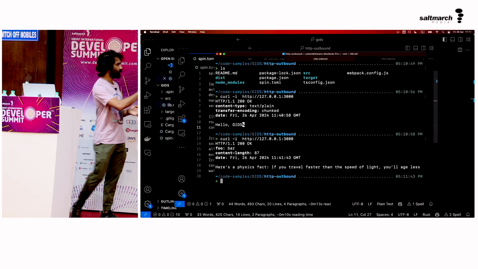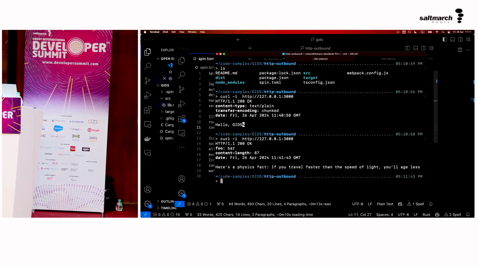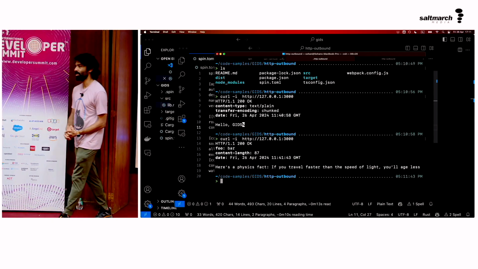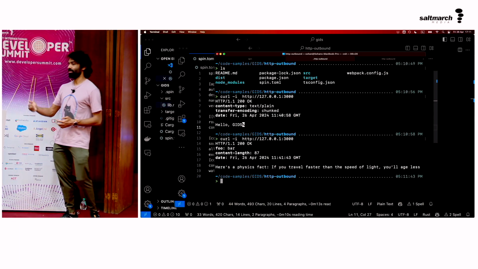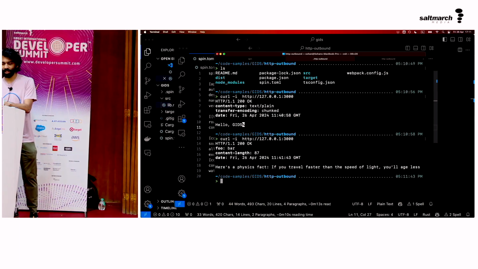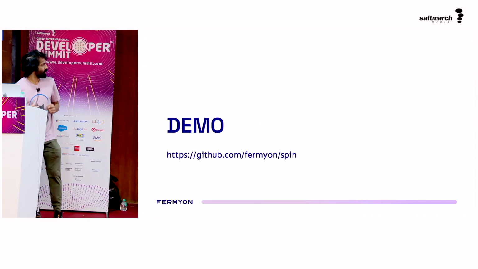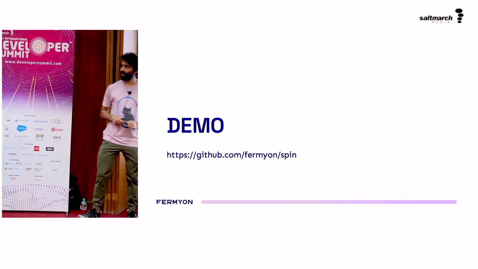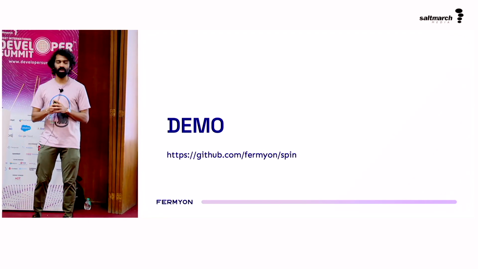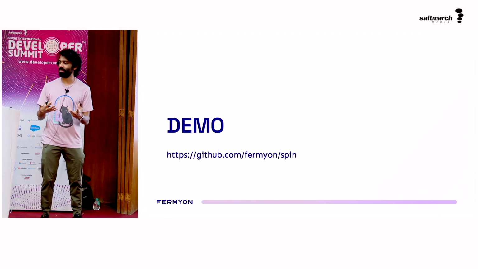And I'm going to make the curl call again. Right, so it's making a call to the HTTP API that I specified, and it's given me a physics fact, right? So what I wanted to highlight was the security component, where even a call to an API has to be explicitly given. All right, so that was the live demo. Hopefully so far, you have a good idea about how WebAssembly works, why it makes sense.